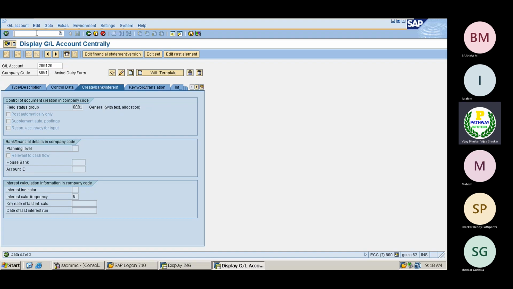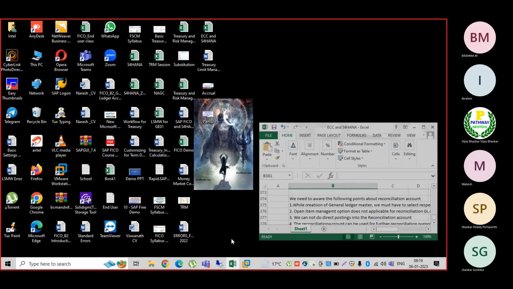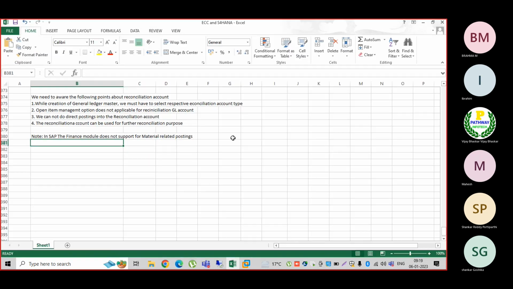Now, creation of the vendor master data. How can I create the vendor master data? /n. Again you need to focus here. We have discussed the reconciliation account, that is fine.